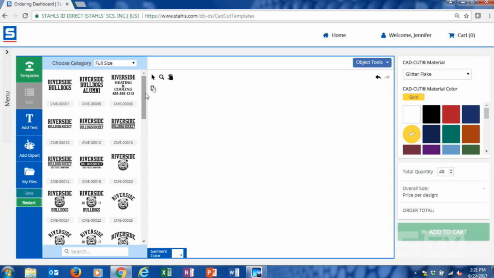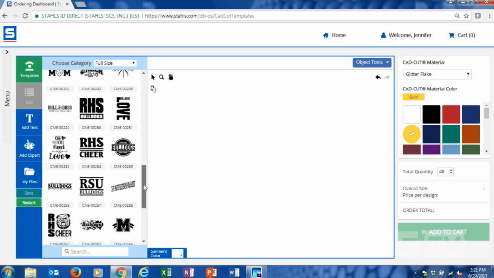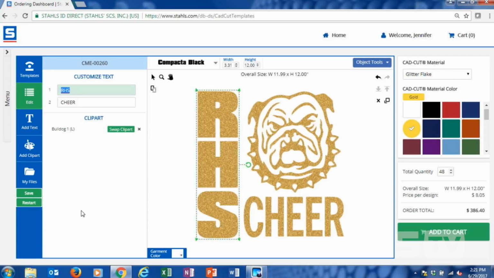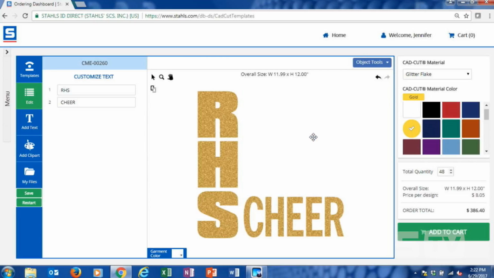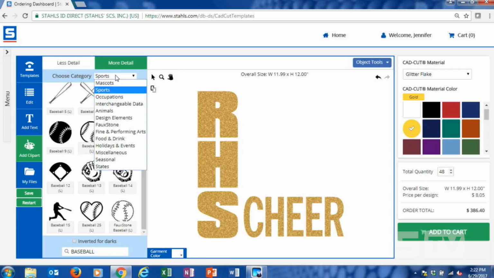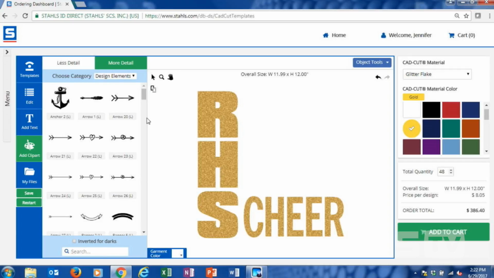that has components that aren't overlapping, I'm going to pull up one within the designer here. Let's go to 00260 because I have an applied sample of this one too once we create it to show you. Pulls up the design concept, and then you can start to build. So what I would do is pull up the template that you want. Let's delete that clip art. Let's add in some new clip art. In this case, go to a new category, maybe design elements. I have some searching for baseball, which is why I didn't pull anything under design elements.